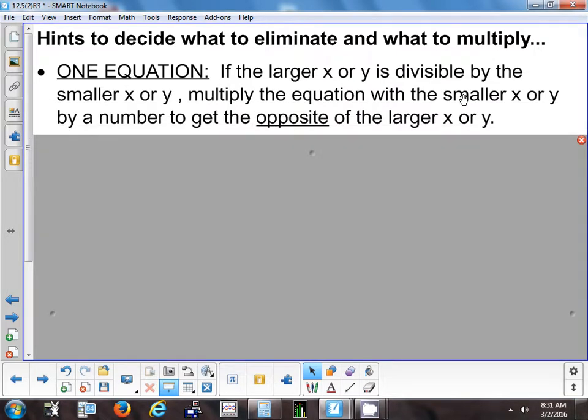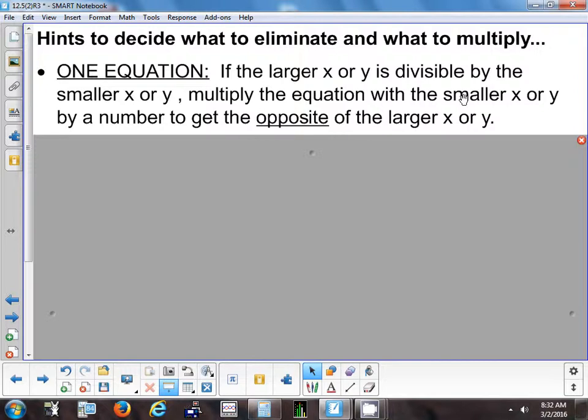Another situation where we would have to multiply in one equation. You look and you see that. This is the easiest: same letter, same number, different sign. It's all set up for you. It involves no multiplication. It's done. Okay, we don't have that. Okay, we've got an x and x. They're both positive in both equations. I'm going to multiply by negative 1. Oh, I don't have that. I've got a single variable in one. I'm going to multiply it to make it the opposite of that letter that's above. Nah, I don't have that either.